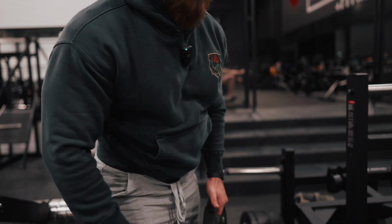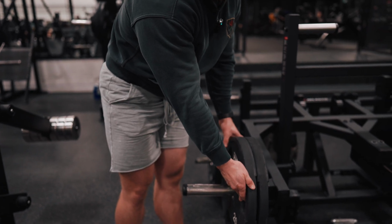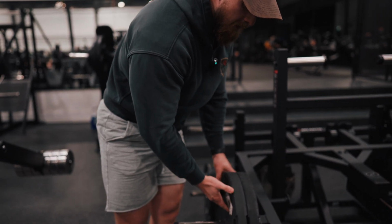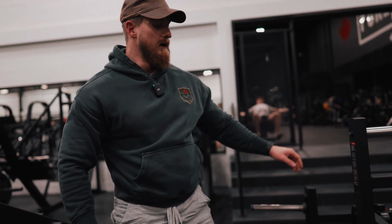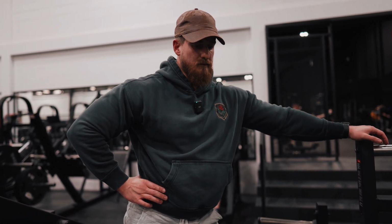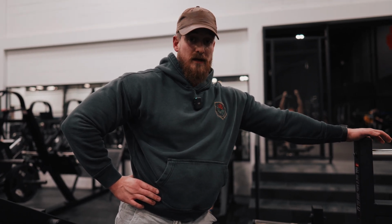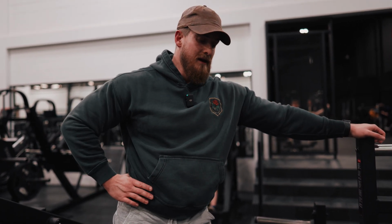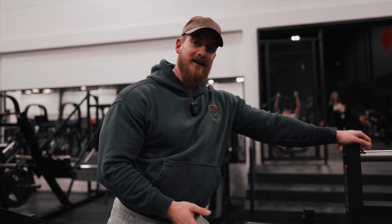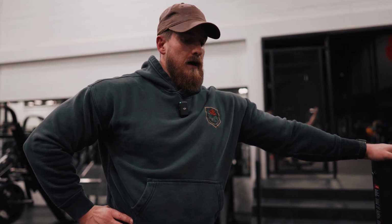I'll be pyramiding these sets. So this is still going to be a working set, but I'll probably increase gradually for each set. But I mean, this movement in particular gets pretty difficult the heavier you go. So it's a little deceiving. You start with a plate, feels good, throw another plate on, feels okay, throw a quarter on, and then you start hitting a wall.